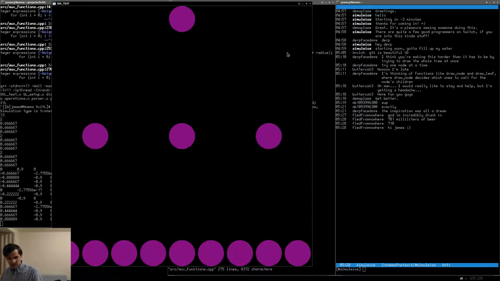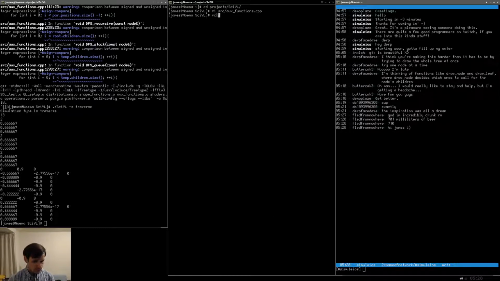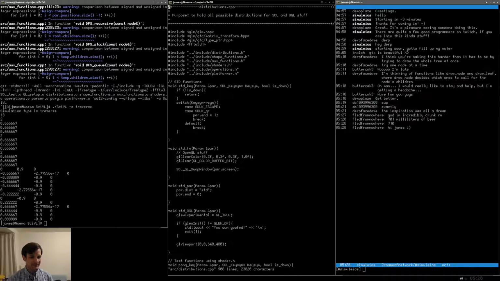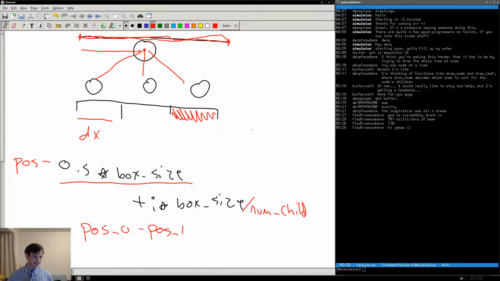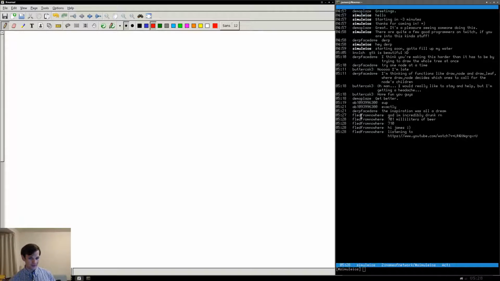Okay. I think this is actually correct once we draw the lines. I think that's okay. So I'm going to go ahead and draw the lines right now so that we see them, and then we can go from there. Let's go into VI source. Distributions. Okay, wait. Guys, let me go ahead and clarify what we just did here. So, page, new page before. I apologize for all of the confusion here.